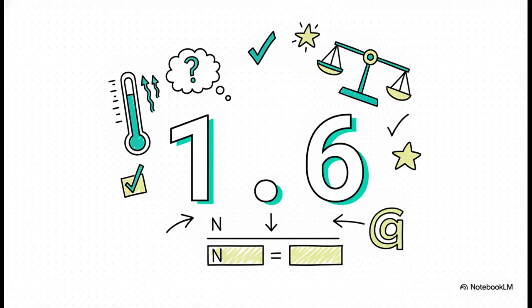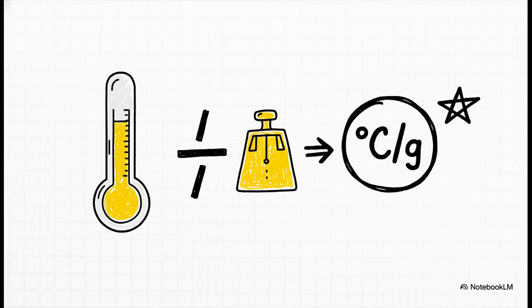Boom! Just by drawing that triangle and doing that simple division, you bagged yourself a cool 3 marks. But hold on, don't move on just yet. You cannot forget the unit. This is worth a whole mark on its own. The y-axis was temperature in degrees Celsius, and the x-axis was mass in grams. So, the unit is degrees Celsius per gram. It's such an easy mark to lose, but it's absolutely vital if you want full points.